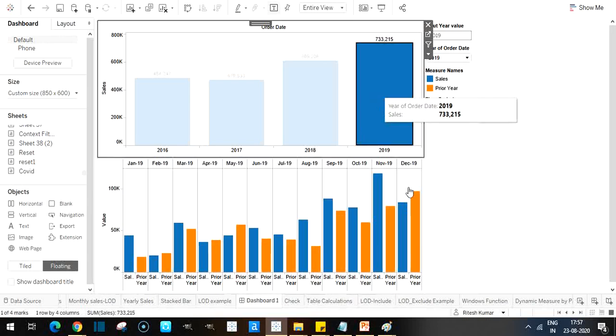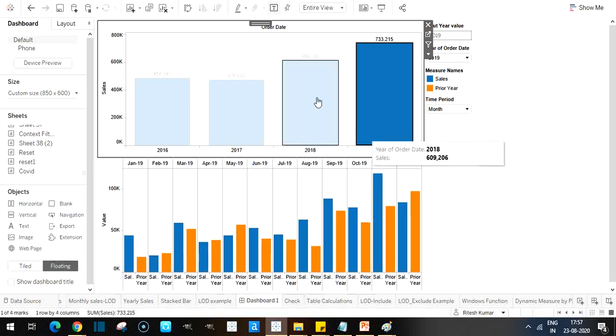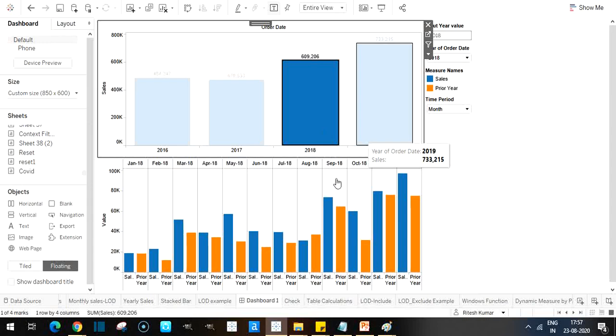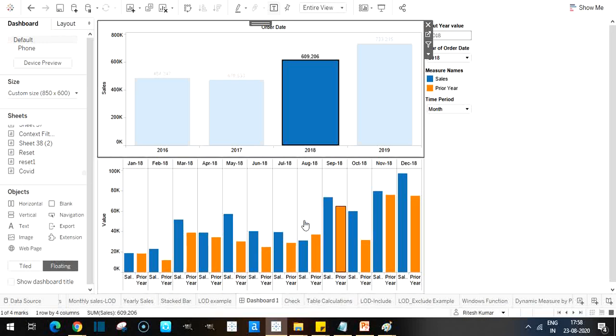So when I select 2019, I get my 2019 value along with 2018 values, and any year I can select and get the current year value along with the prior year value. This sort of thing became possible only after parameters came in. Earlier it was possible, but to make it possible we needed to deal with data modeling.